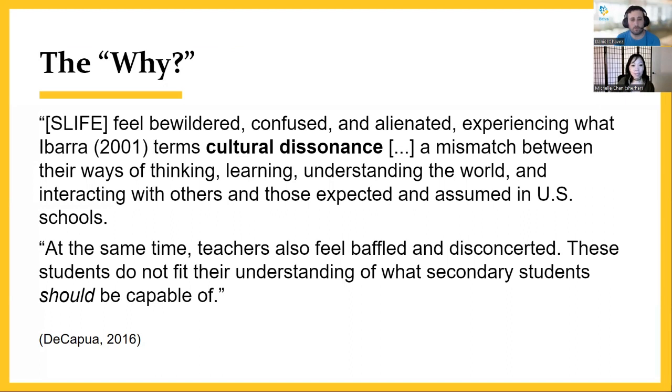And at the same time, she continues, teachers also feel baffled and disconcerted. These students do not fit their understanding of what secondary students should be capable of. So in other words, Capua is saying that there is a misalignment between teacher expectations, whether implicit or explicit, and students' expectations within the US classroom.